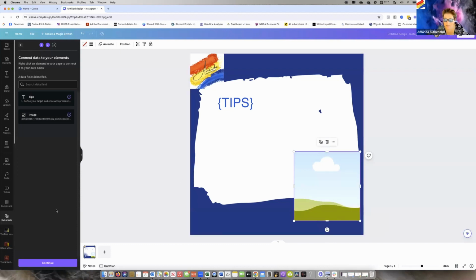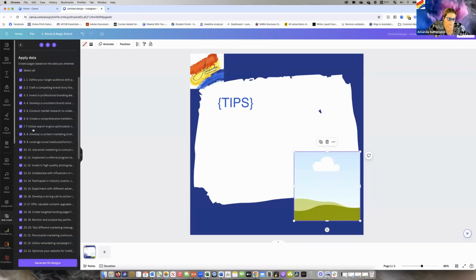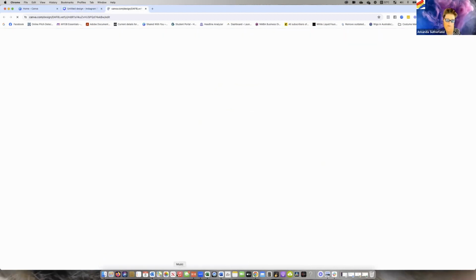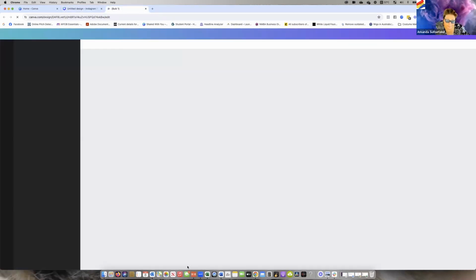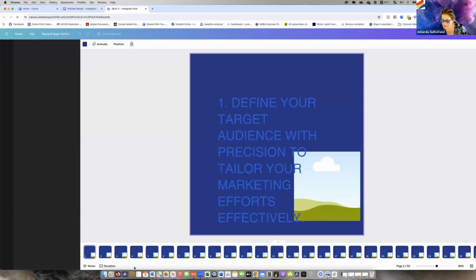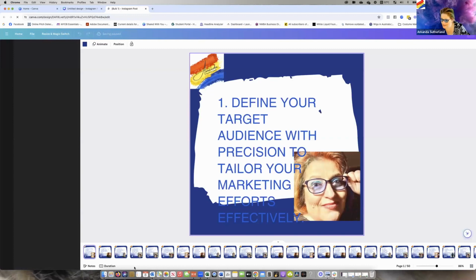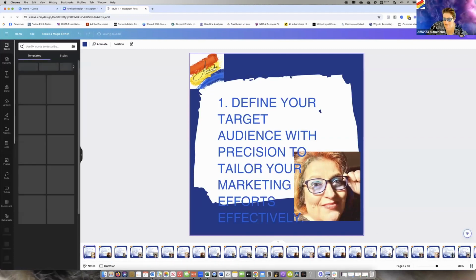Now, this is the bit that blew my mind. Watch this. You click continue. You apply all data, generate 50 designs, and watch this line across the bottom. This is the bit that blew my mind. There you go, 50 designs done. It's like that. That is just, yeah, amazingly quick.